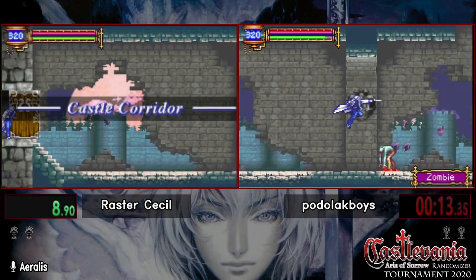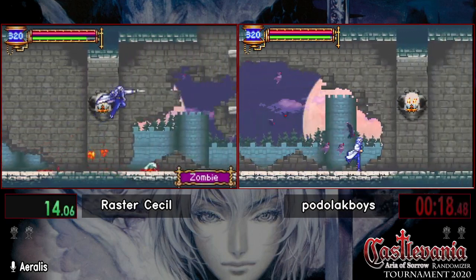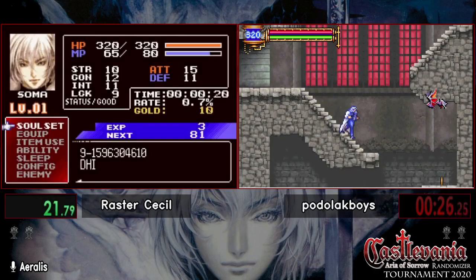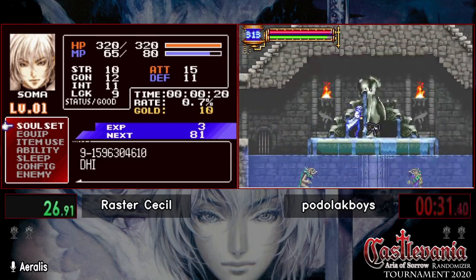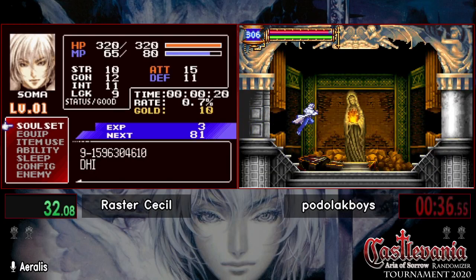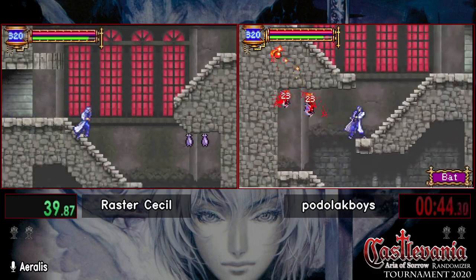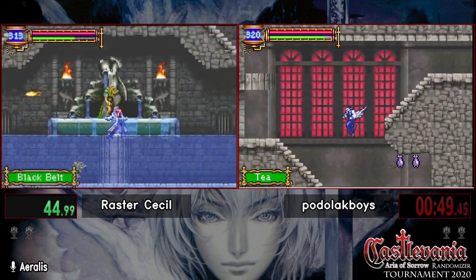Well, we're off. Excited to see what we get in our first 3 big check. We've got some money, that's always fun. Might come into play later. Black belt for a little extra oomph. Set up our save so that we can do some sleeping when we want to. Ooh, an axe armor drop. Interesting.